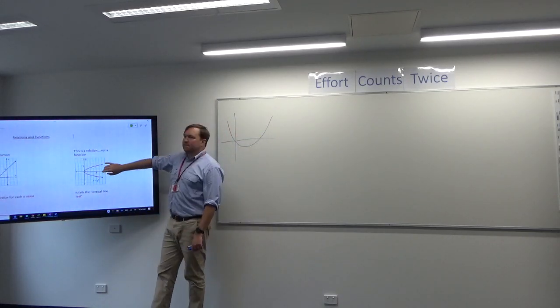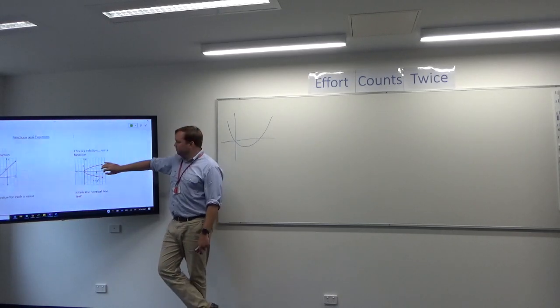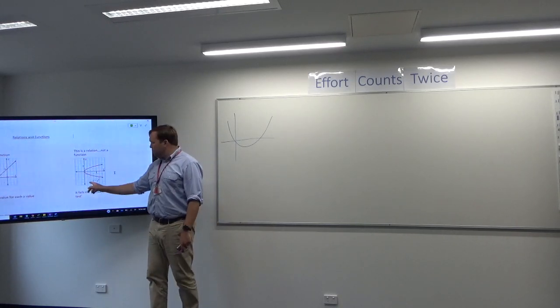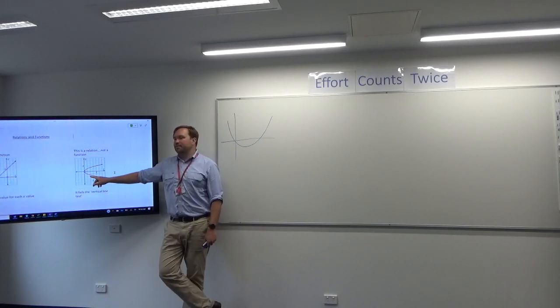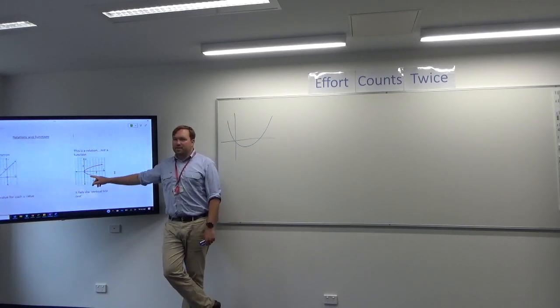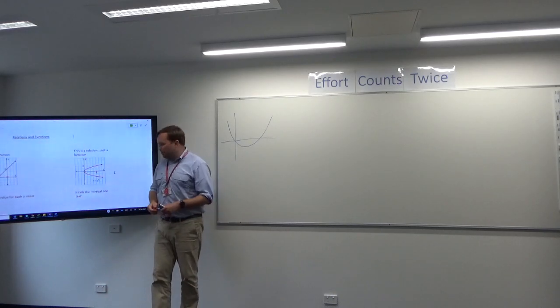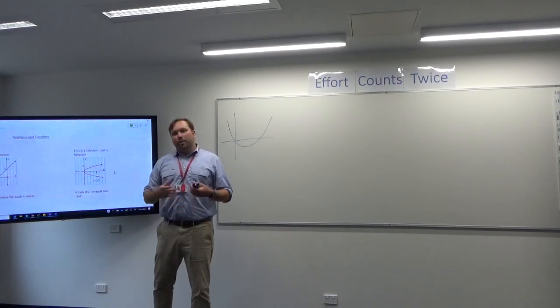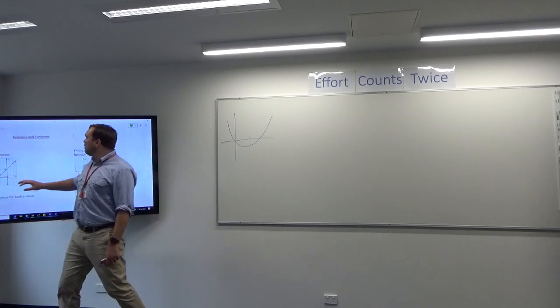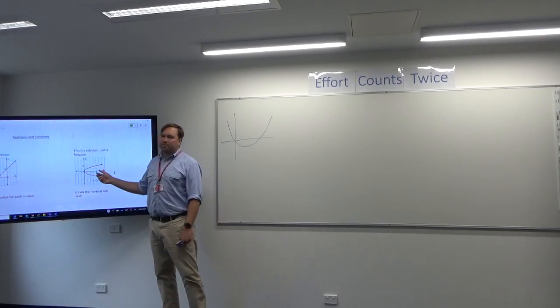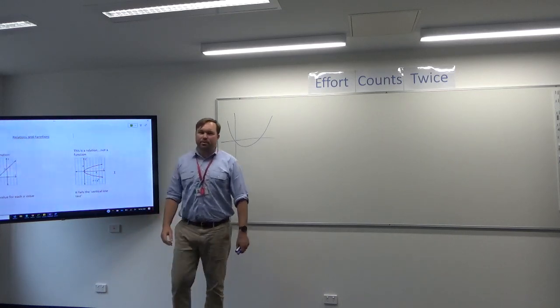Something that doesn't pass the vertical line test is what we call a relation. So you can imagine putting a vertical line through there and it touching twice. We would say it's not a function, it's a relation. And it only needs to fail the line test once for that to be true. So, what we work with in methods is almost always functions. It won't be until year 12 that you'll really start doing some calculus, perhaps with relations.